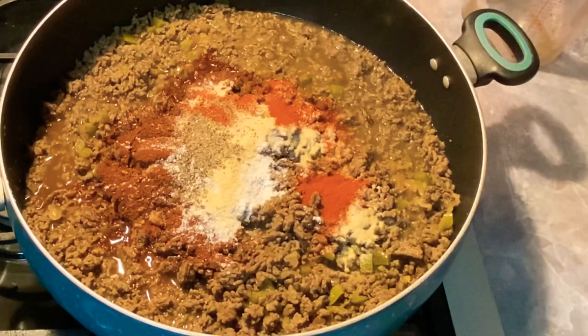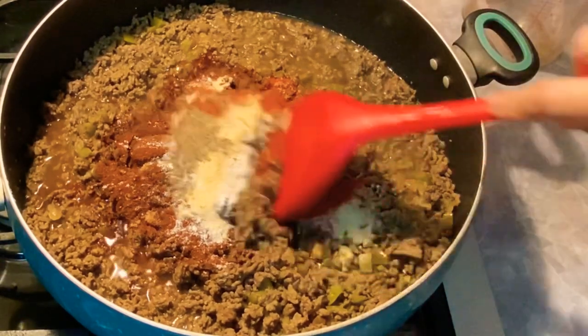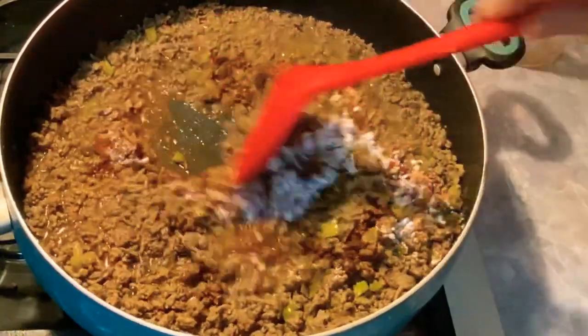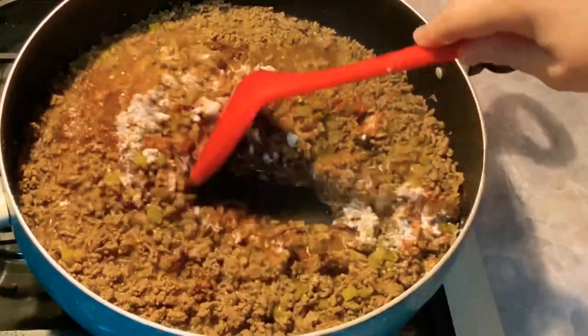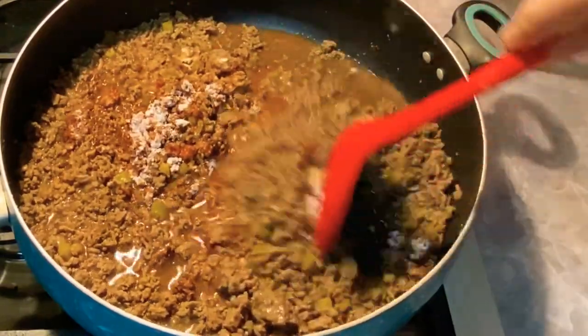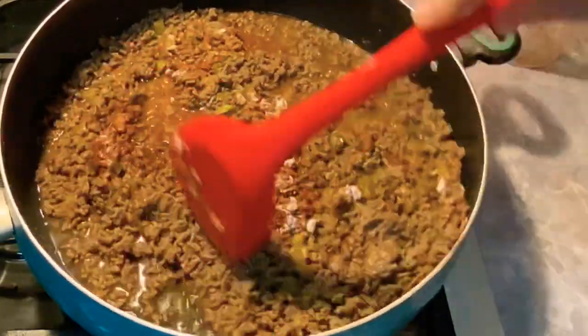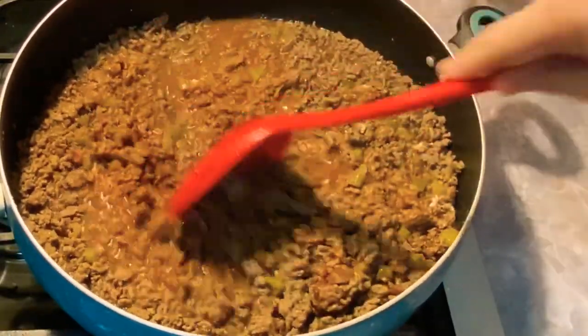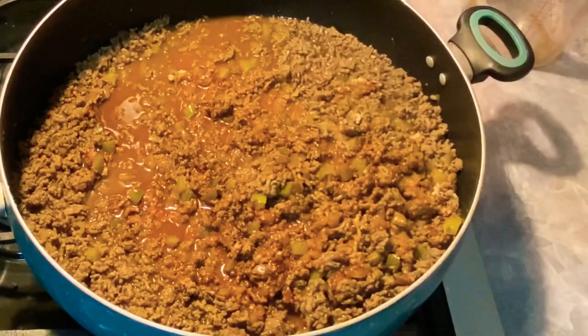I don't overly salt because it depends on the cheese I'm using. So I only taste afterwards, and then you can salt and pepper to taste. These are just guidelines that I'm going by, all right? Now, after I give this a good stir, I'm going to add the milk and we're going to heat this up, and then I'll put in the pasta.